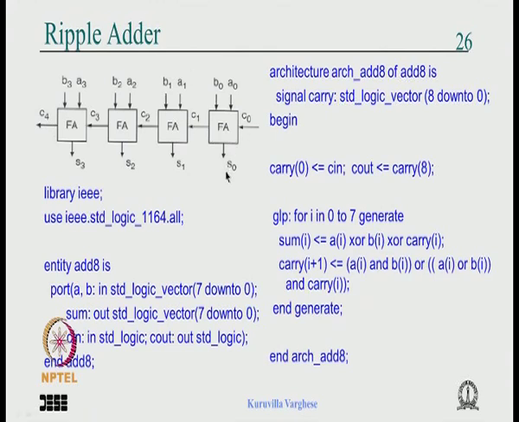It is not that the ripple adder comes first from the principle and the carry lookahead adder comes second. Definitely the carry lookahead adder comes first, and because of this particular issue we default to the ripple adder. That should be understood. So maybe we can look at the carry lookahead adder structure in the next lecture, in detail, and look at the VHDL coding, which is quite straightforward, but it is a good exercise to do. So let us quickly look at the carry lookahead adder.